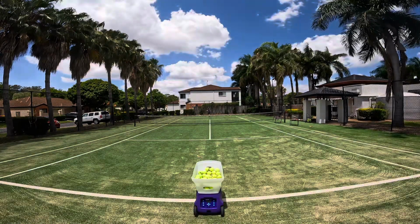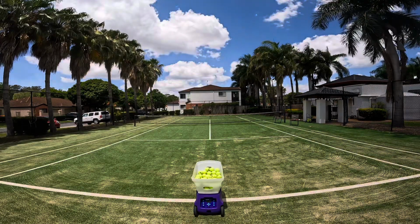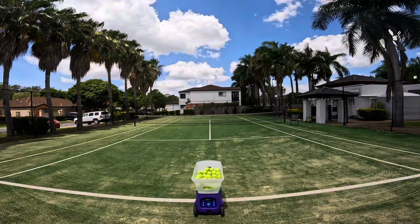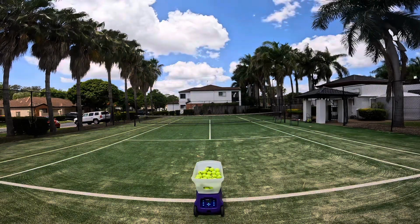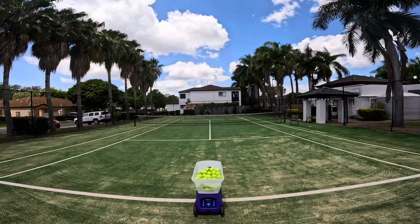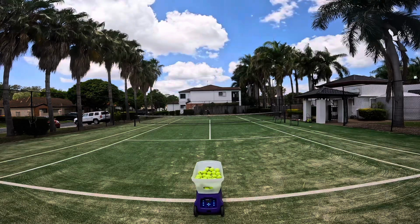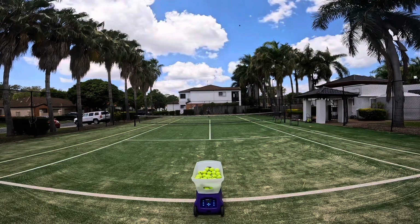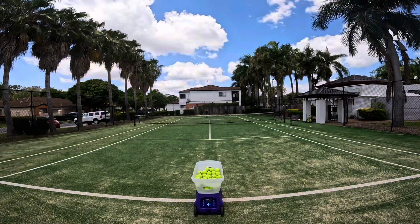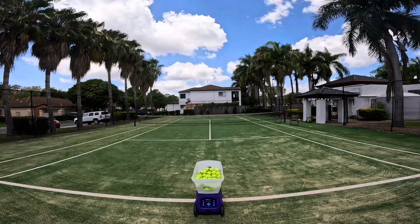The same thing with the remote I had at the start, trying to fine tune what elevation, speed and spin that I like it at. And the thing with the remote is when you come back the next day, it'll be at the same setting that you last had it, which maybe it was smashes, so you've got to change it all the way back to ground strokes or volleys, whatever you're doing. Whereas with this app, you have these pre-programmed drills where you just go in and select, you know, drill 1 or 2 or whatever it is, and it's already set. You don't have to muck around anymore.